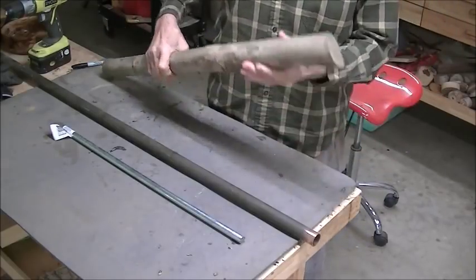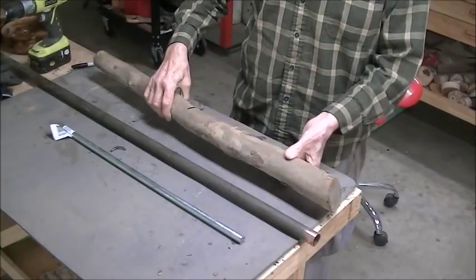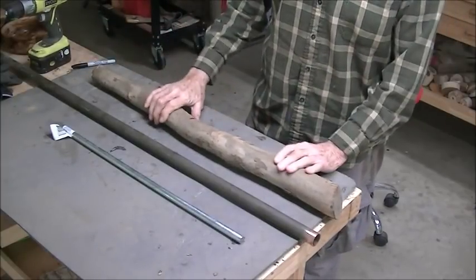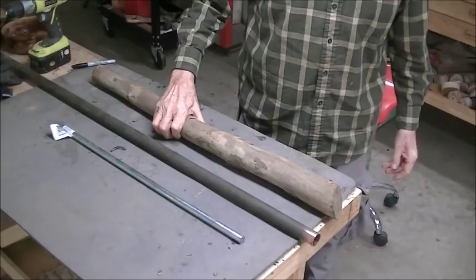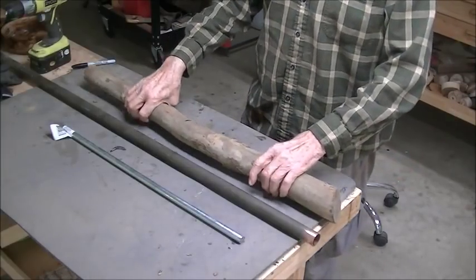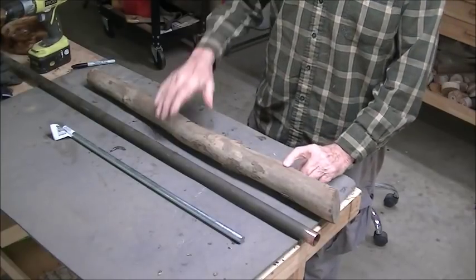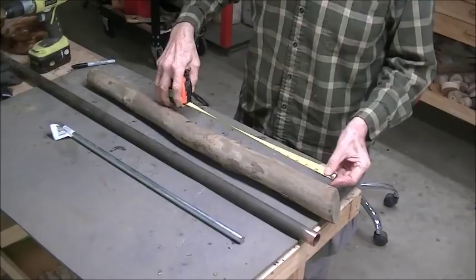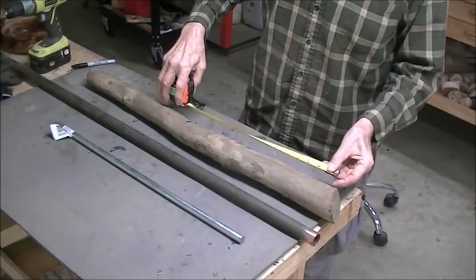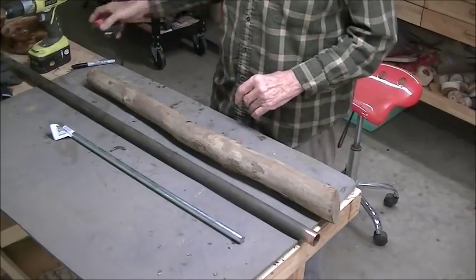Anyway, I've got a piece of wood here. I have no idea what it is, and I'm not even going to try to guess. I just gather up wood and put it in there, and a year later I go to use it. So unless I write on it, don't expect me to remember what it was. Anyway, here it is. I'm going to bend this crooked end off there, and a tenon on this end, probably 14, 15 inches.